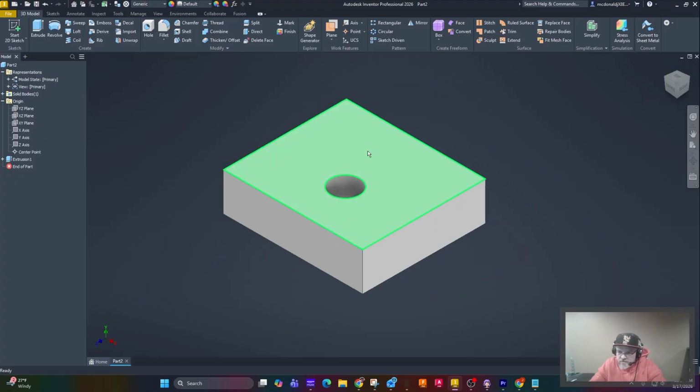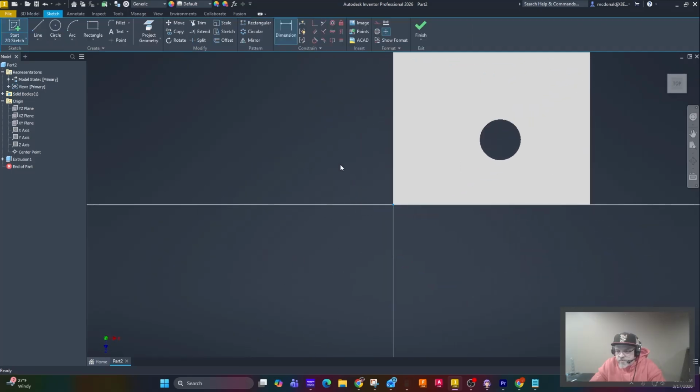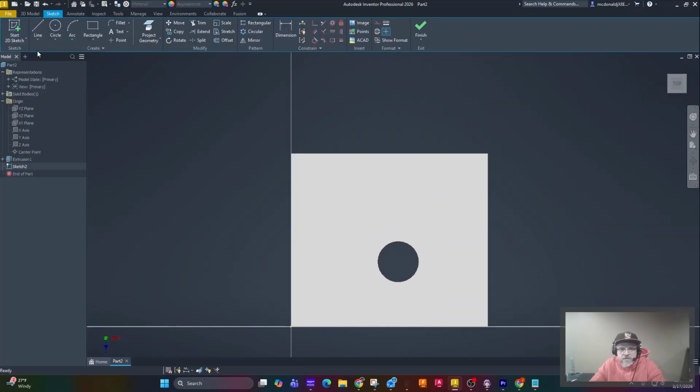Now we just have the little L portion to sketch on the top. So just like before, we're going to start our 2D sketch. We're going to click right on top of this part because that's where we want to sketch. And we're going to use the line tool for this. So it goes all the way down to the very bottom edge. So I'm going to make sure that my bottom line is highlighted. You can see it's lit up in blue. Left click there. I'm going to go up a little ways.